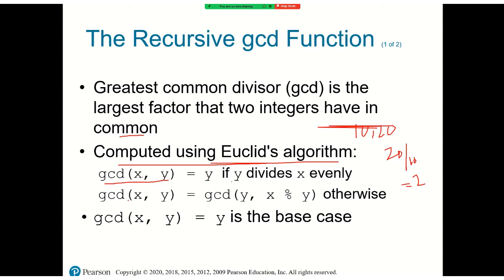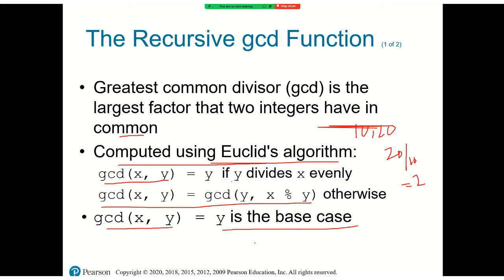But otherwise, GCD of x and y equals GCD of y and x modulus y. So that is your clue to the recursive function. GCD of x and y equals y is the base case. So basically, you have two cases here.